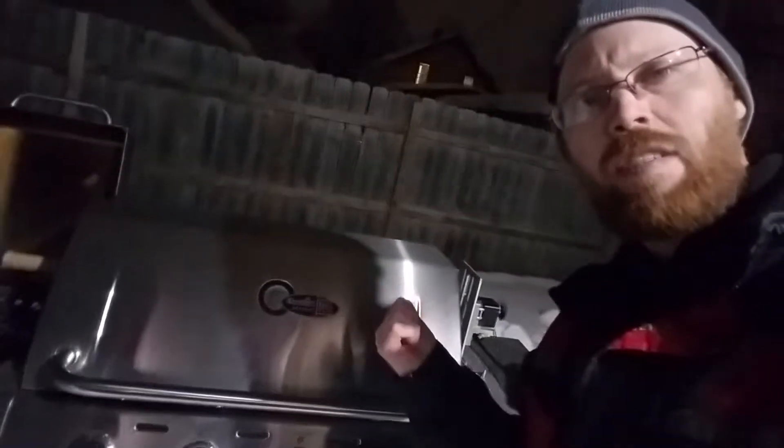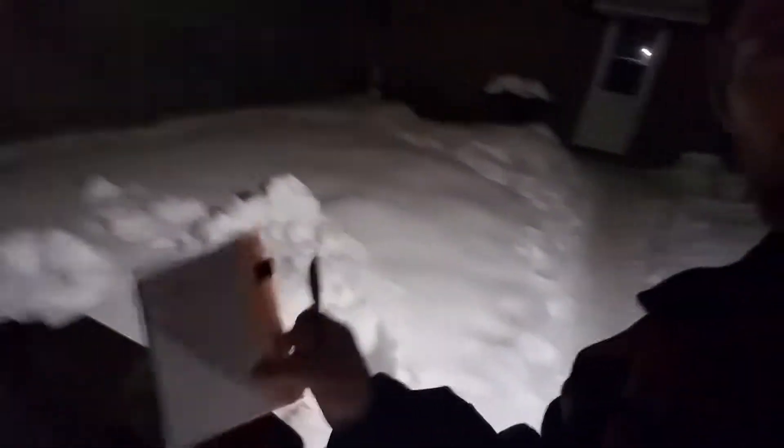Welcome back to Paul's Fresh Roasted Coffee in Minnesota — look at that nice shiny grill! I've got some paperwork over here, and what I do is write down the times I start the roast and the temperatures I start and finish at. That gives me a marker for what to expect.